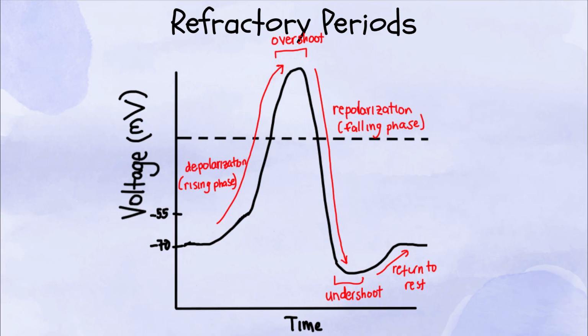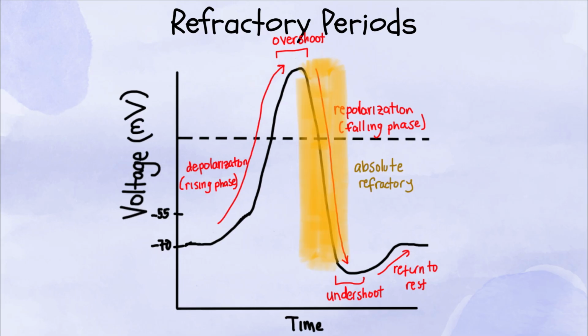You might be wondering how a neuron maintains such tight control over the timing of an action potential. Since it's the way neurons communicate, it's vitally important to make sure we can consistently and accurately send action potentials. Neurons make use of refractory periods to ensure that every step goes through. In fact, the reason pufferfish toxin is so dangerous is because it disrupts the neuron's ability to properly send action potentials. The 1 millisecond inactivation of voltage-gated sodium channels gives what's called an absolute refractory period. During this period, there is nothing we can do to open sodium channels, and therefore make another action potential, allowing our neuron time to reset.